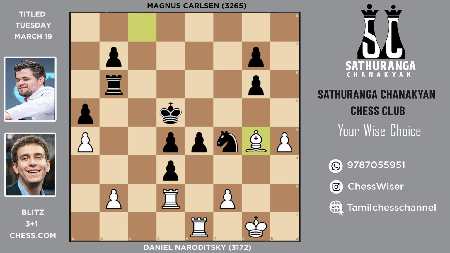So bishop g4, and then rook to b4, threatening the pawn. And here after bishop to d1, he defends it. As you can see, the bishop is an excellent piece. It is traveling here and there, slicing the board.